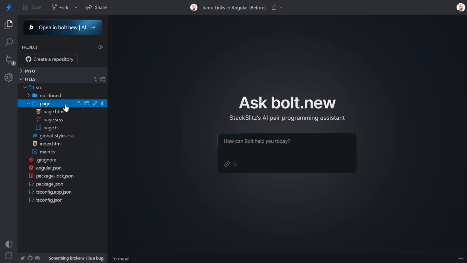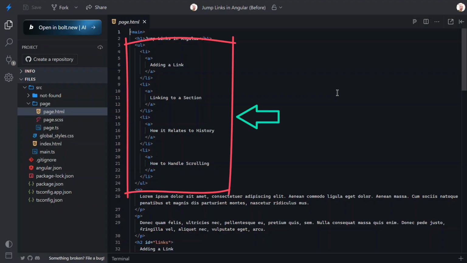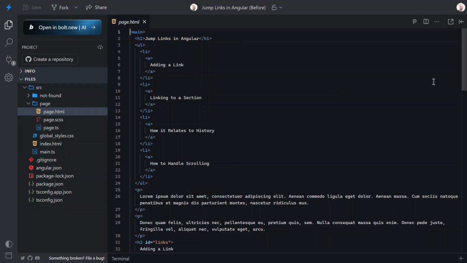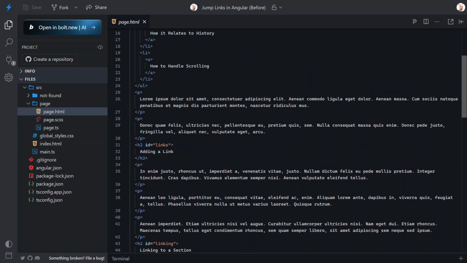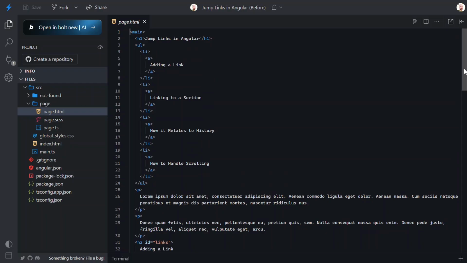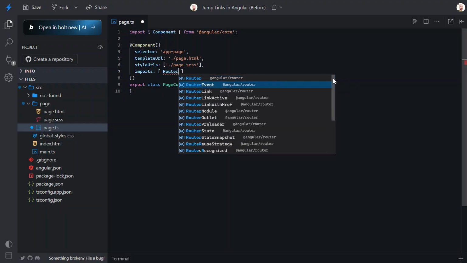Let's look at the code for this component to better understand what we're starting with. Okay, here we have this list of links that form the table of contents region that we see at the top of the page. Right now, each link is just an empty anchor tag, which is why they don't navigate anywhere. Then, when we scroll down further into the content, we can see that the headers for these sections already have IDs, and these are what we need to link to. Now, in a normal website, we'd just add an href with the ID for the corresponding section, and we'd be done, but we can't do that here. Instead, we need to use the RouterLink directive. In order to use this directive, we need to import it in our component imports array.